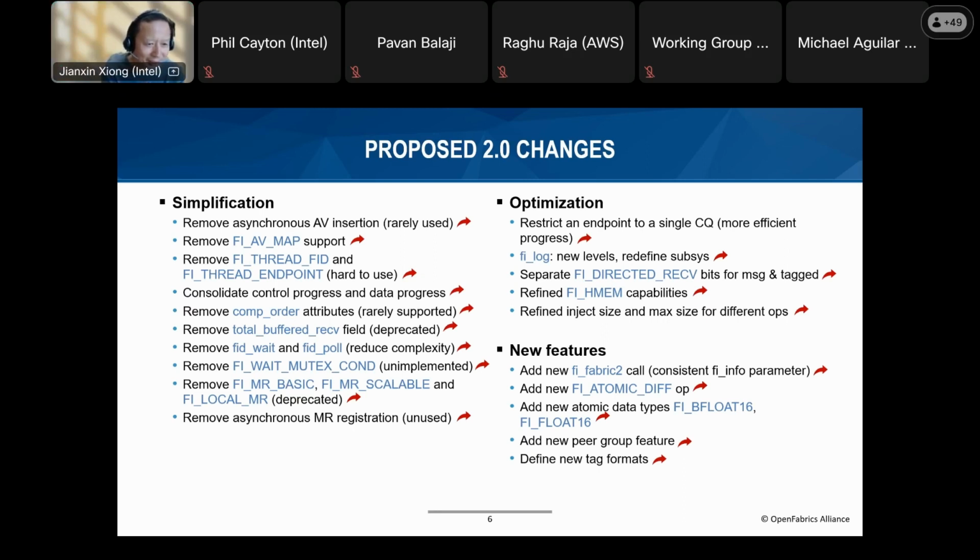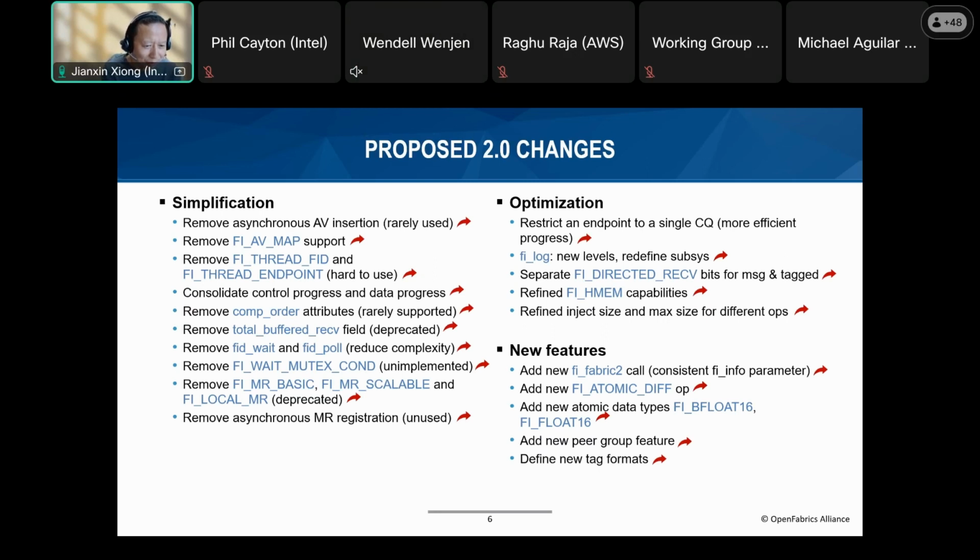For the simplification side, we have proposals, for example, to remove the asynchronous address vector insertion option, remove the AV map support, remove a few threading models, and consolidate the progress into a single progress model. I mean, previously we have separate progress for control and data, and we want to consolidate into a single one.